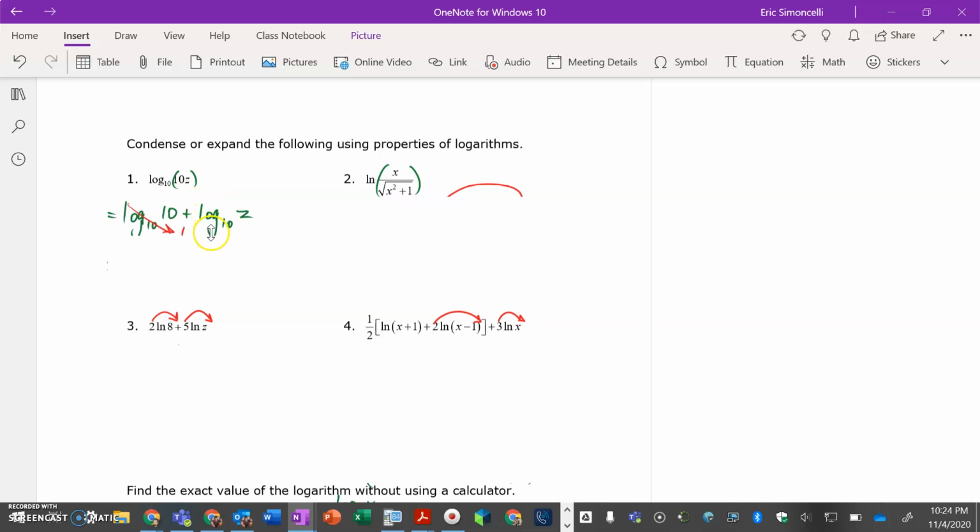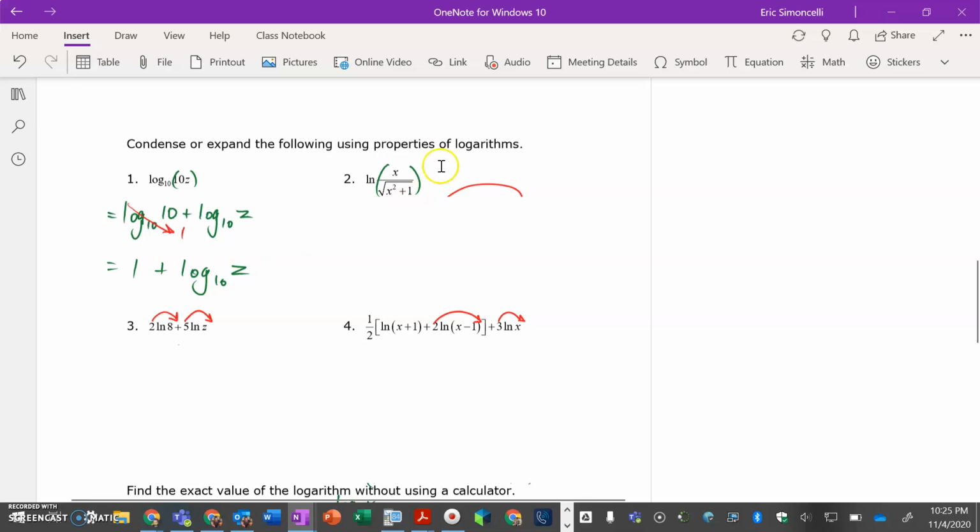Log base 10 of 10 plus log base 10 of z. Now I also have just below designating, of course, that log base 10 of 10 is simply 1. Anytime you have a log or a set of logs that can be simplified, please do so. So simplifying further using the product property, expanding it out, but also simplifying, final answer ends up being 1 plus log base 10 of z. Notice again my base is 10 in the end there on that second log.